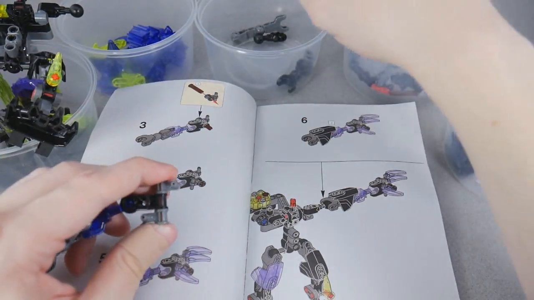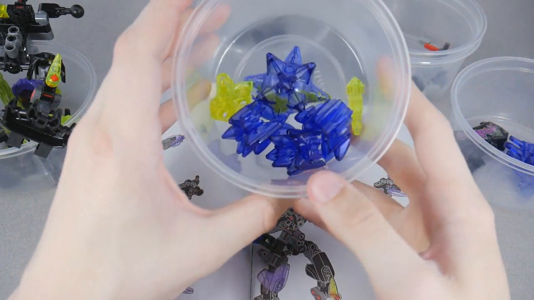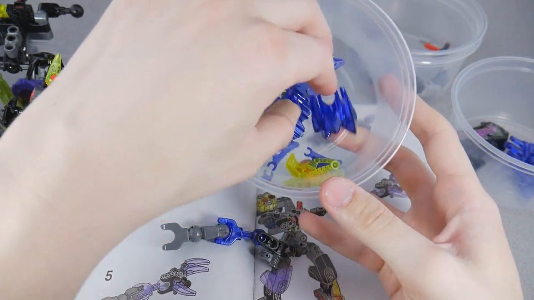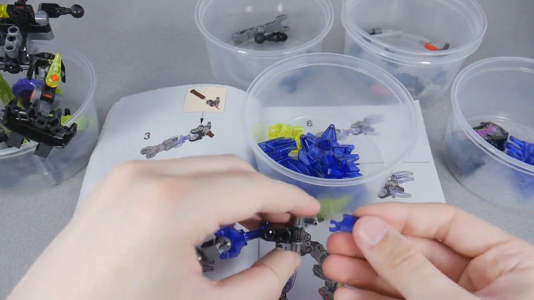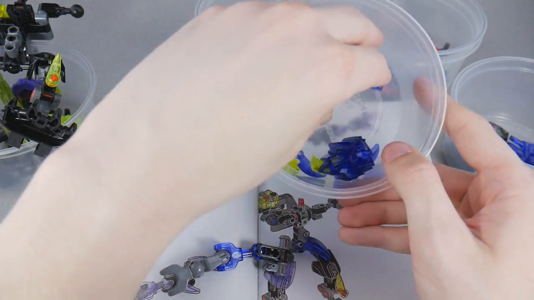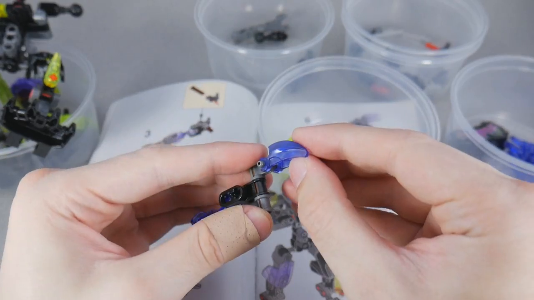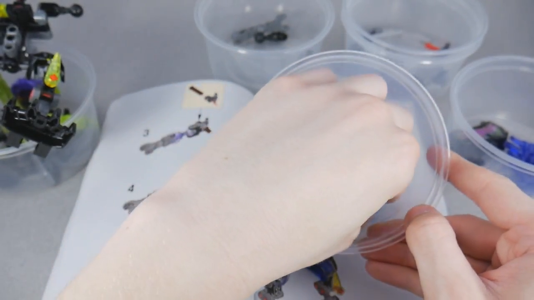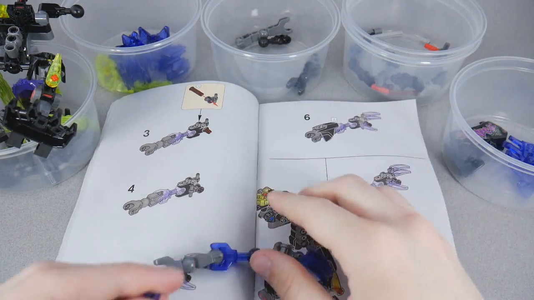So, custom hands and custom legs on all of these guys. I do have the purple claws in this little bucket here. Maybe that wasn't a great idea, because now I have to start digging. But we'll get to him. So, yes, there is that.